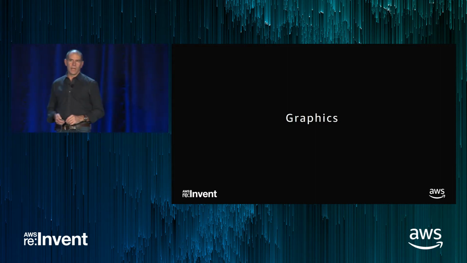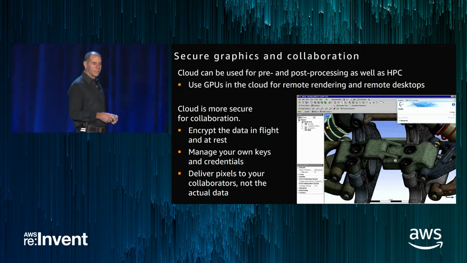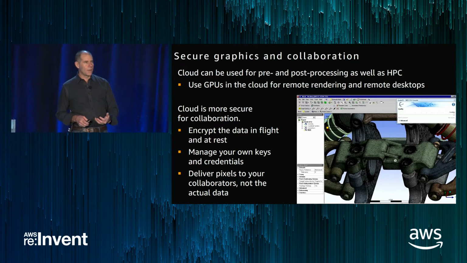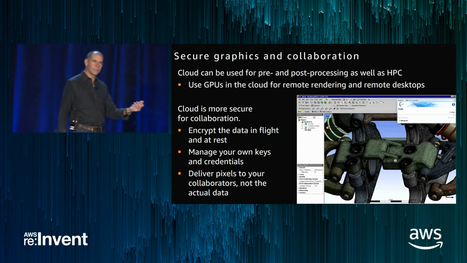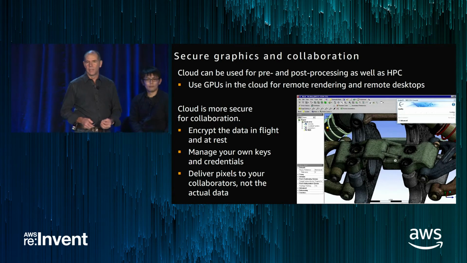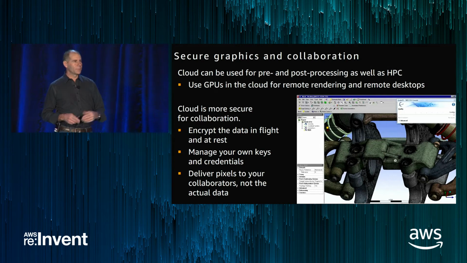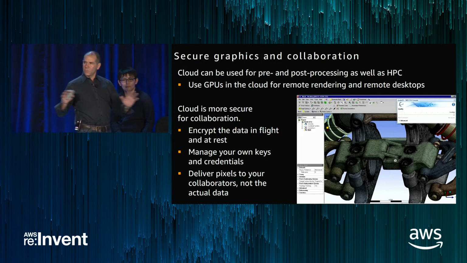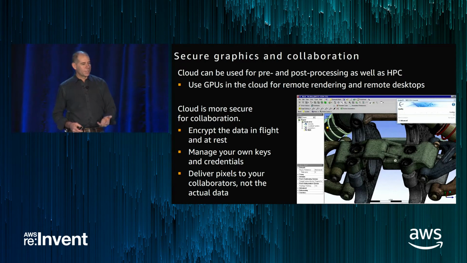I'm going to talk very briefly about graphics and deployment, and then turn it over to Kobayashi-san to talk about their experiences. I do want to emphasize that we have many different options now for graphics on AWS. Different instance types, we've got Elastic GPUs, we've got partners and our own services for remote desktop. So you have a lot of options to choose from. Your ISV partners may also have some particular needs around graphics and some solutions that they've settled on. So no solution that I expressed today is really going to be perfect for anyone. But it's enough to know that graphics is supported very, very well on AWS.